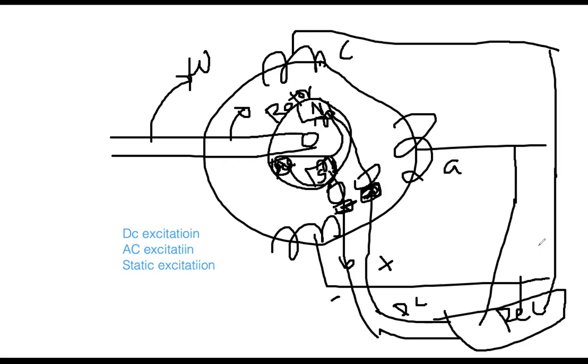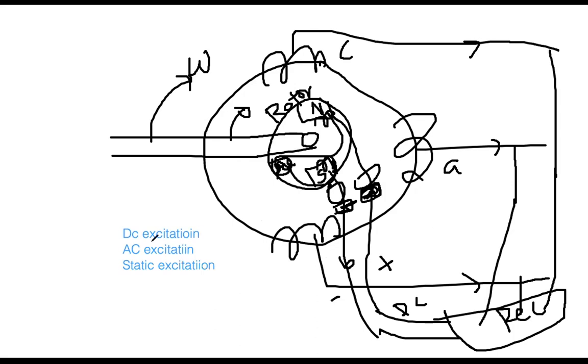But because this system is connected directly to the armature or the stator output terminals, and these terminals are static, accordingly it is called static excitation. Now, all over the world, some countries use this system, some countries use DC excitation, some countries use AC excitation. It just depends on the choice, how the generator was originally built. But all three systems are prevailing all over the world. That's why I'm bringing it to your attention.